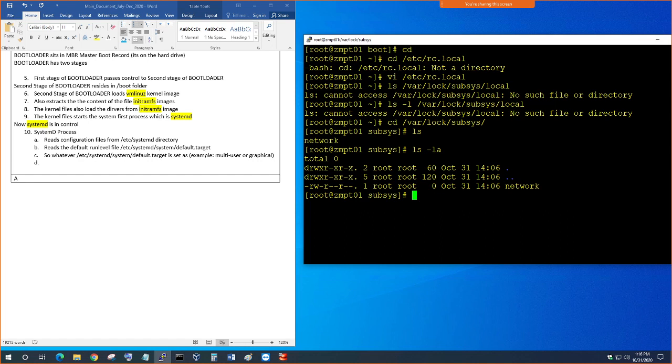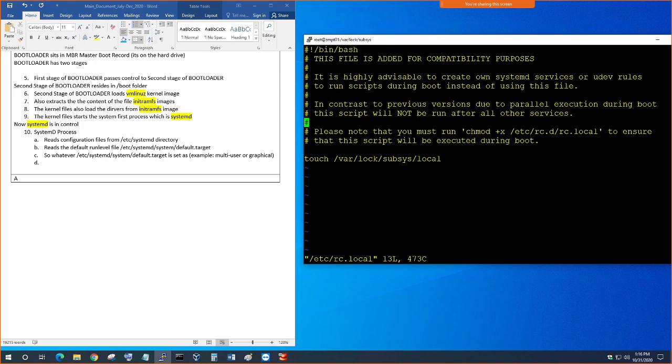I think that file loads and disappears. Yeah, this file loads, and it's saying touch file varlog local. It loads and it disappears.